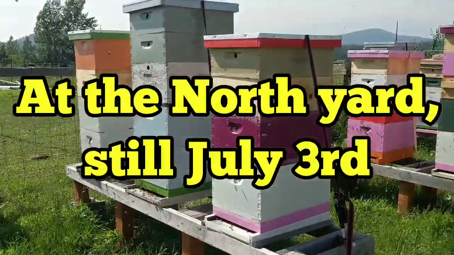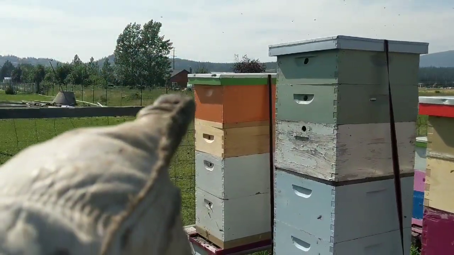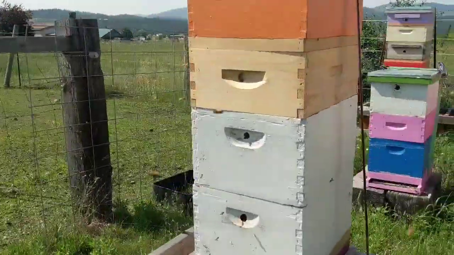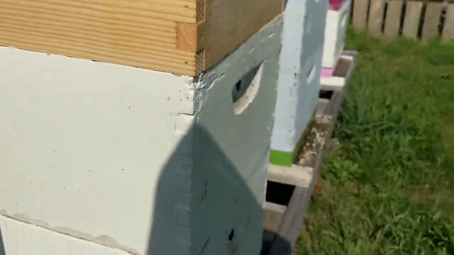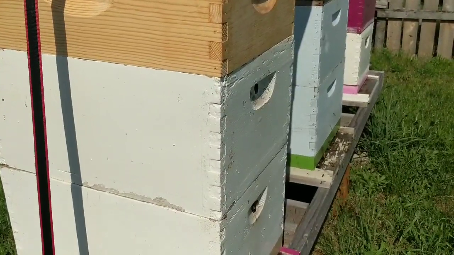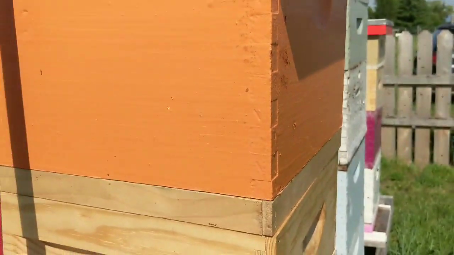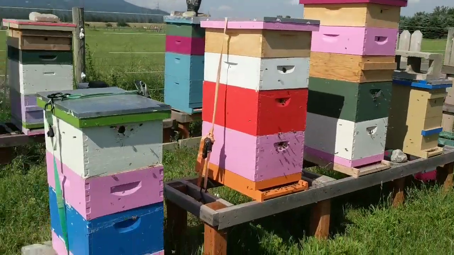Yeah, so up at the north yard, still the 3rd of July. All I have to do up here is take that orange box off of there because there's an escape board on there, because I rearranged that colony. This is the colony that I posted a video of when all the bees were fanning on the outside of this box. That queen came back from mating flight, just like I thought, just like I said. So I went in there because they didn't need as much room as they had, and ripped through everybody, jammed everybody down to 2 boxes, put a medium on, and then there were bees in this box, but no eggs, no brood, no nothing. But I wanted the frames, and they didn't need 3 full deeps anyway, so I put on an escape board to jam everybody down in there.